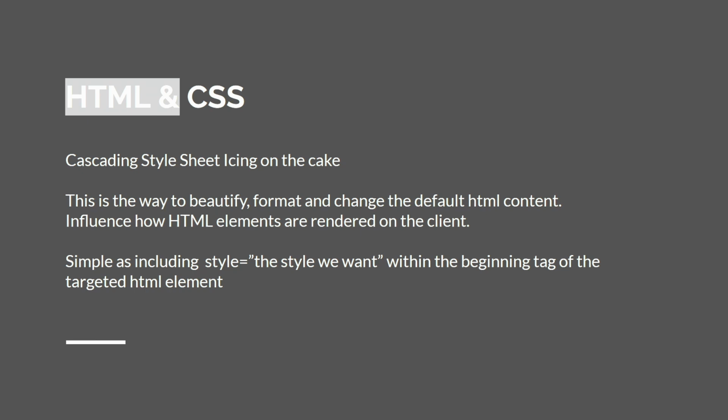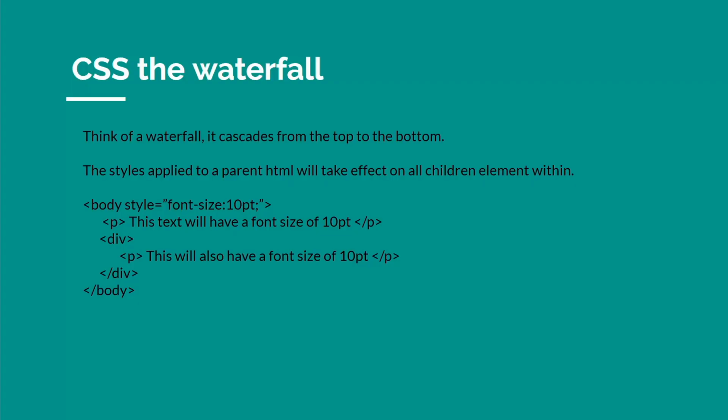CSS is quite simple, like HTML. Like I said, this class is so simple, it's really easy to understand. So to add CSS to your HTML, it's as simple as including the style that we want within the beginning tag of the targeted element. Remember, we talked about tags, right? Text beginning with the lesser than symbol and ending with the greater than symbol. So basically that is how we add styles to HTML. Is that simple? Well, to start.